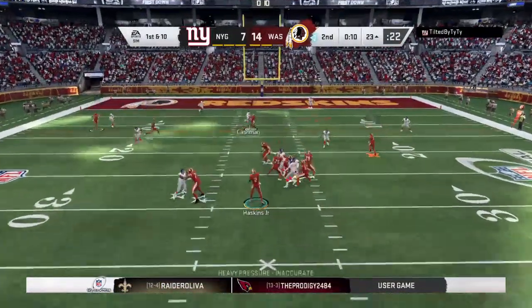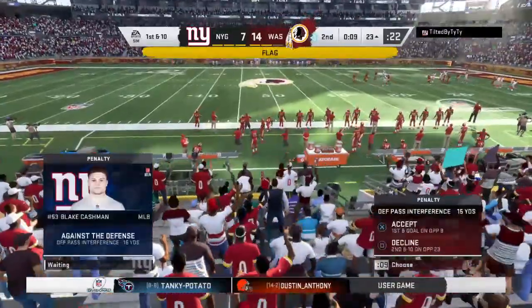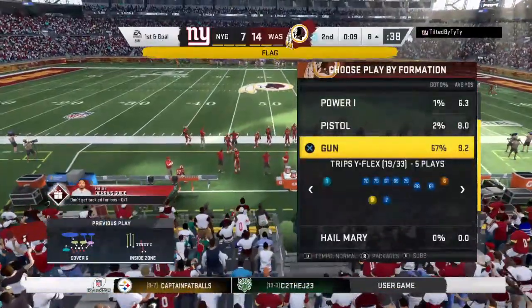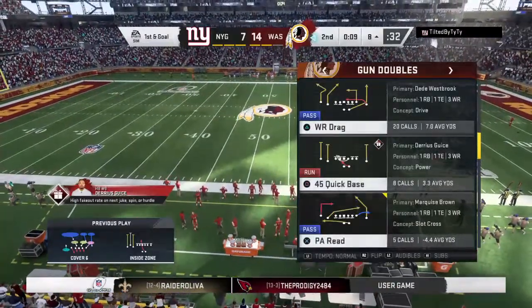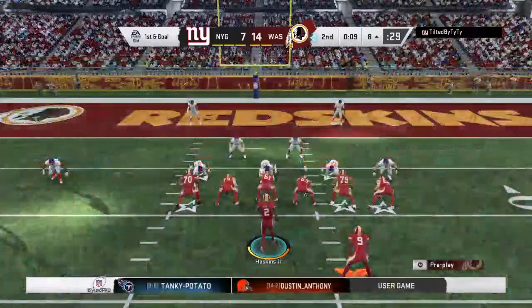On first down, it's Haskins. And a flag comes in as that one falls incomplete. Well, let's see who this is on. A little too aggressive defensively, and the flag comes out. And no one trying to cover is going to like a call going against them, but you have to like the effort there. Went for the interception, just unable to get it, and the flag did come out.